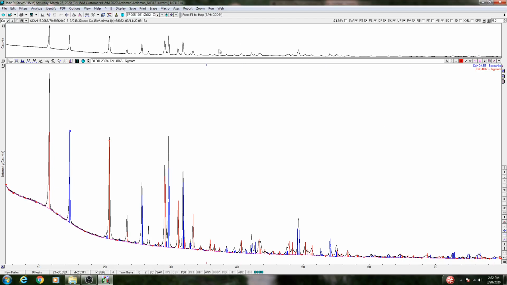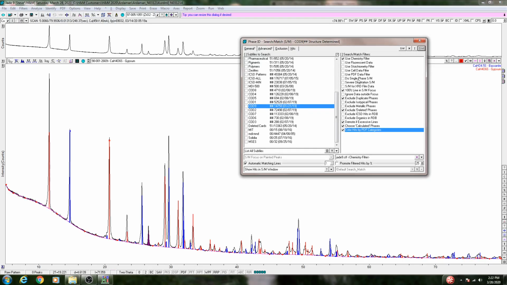So Jade does have built into it the ability to select peaks and mandate that that peak be brought into the search match. We have a peak paint function, and I've specifically selected that peak now to be forced into the search match. We'll go back up here again, and bring up the search match dialog.